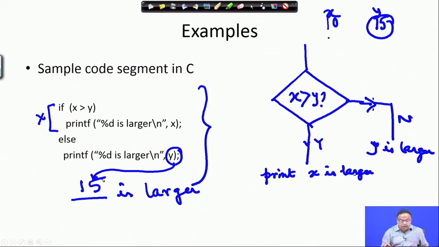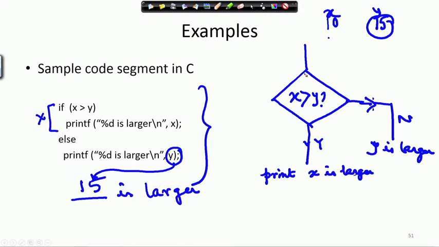So, that is how we can implement this sort of decision box. When I have got a choice between paths based on the decision, that condition is being computed using relational operators, which tell me which path I will take. Is the situation true? If so, I will take this path, otherwise I will take this path. This is the purpose of the relational operators. Okay.